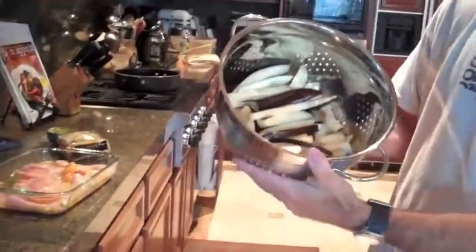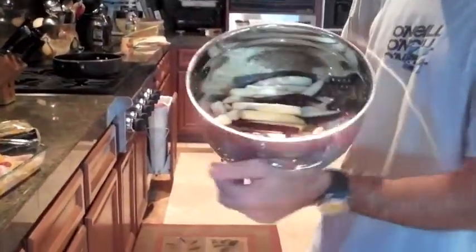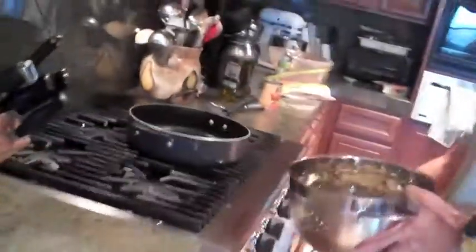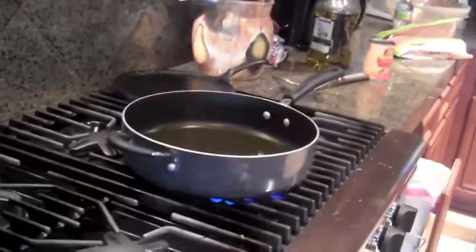So, first thing we're going to do is take this eggplant, and we've sliced it up to be roughly the size of steak fries. And we're going to bring it over here to some hot oil, and we're going to fry this until it's brown. So give me a few minutes, get this oil heated up, and we'll be right back.